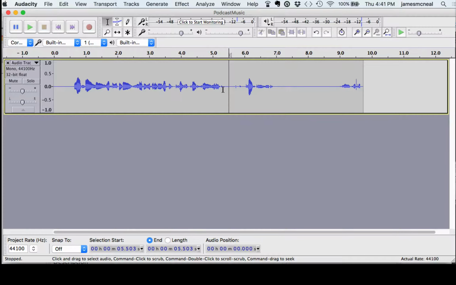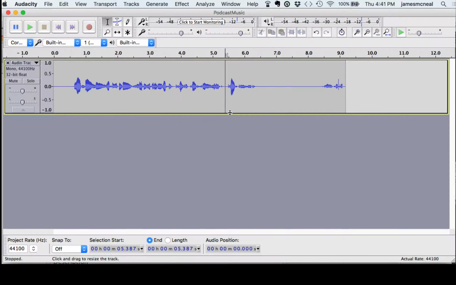Okay, the words are right, but it still sounds a little unnatural, right? There's still more gap here than we would really want. So I'm going to delete a little more space, delete. I'm going to try again. To another episode of the Coffee Pot Fellowship podcast. Okay. And that's better, but I also don't want this piece at the end, do I? So I'm going to grab the end and hit the delete button.